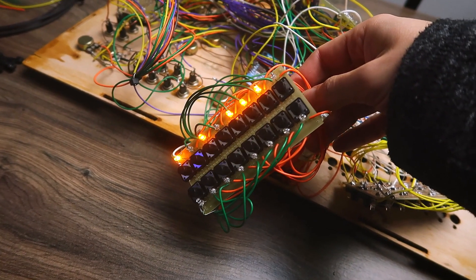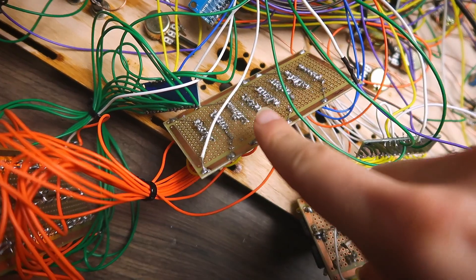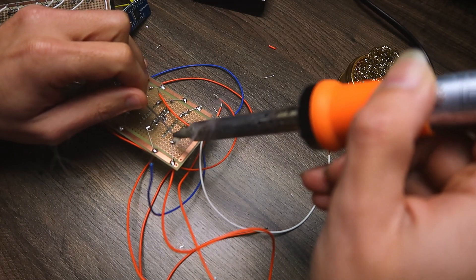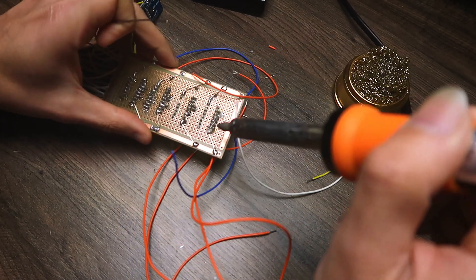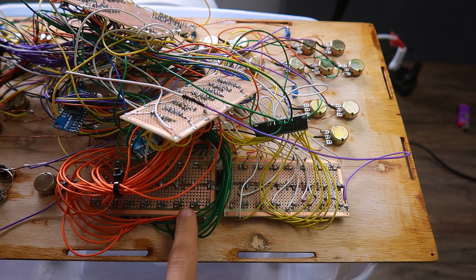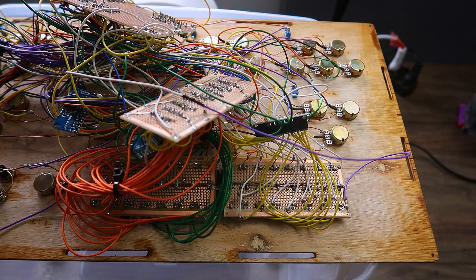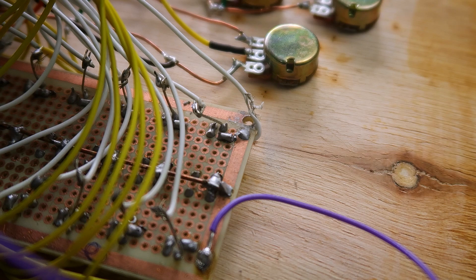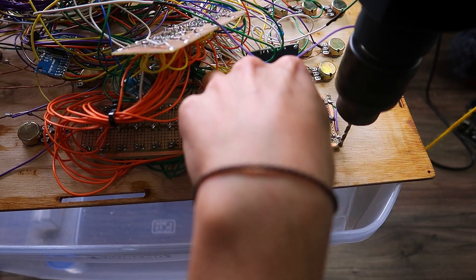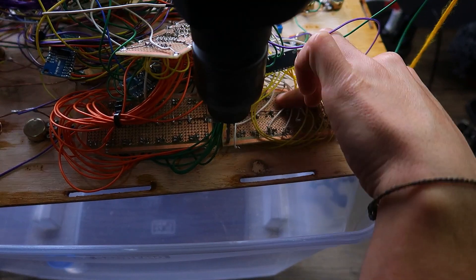Then I started testing again and now some LEDs are not working. After some time I figured out there were cold solder joints on the board with the bit shifters. With some flux, a solder sucker, and redoing some things I was able to fix — or at least I thought I fixed the LEDs. With that done, I needed a way to mount those boards. I decided to drill a hole in each corner of those PCBs and just hope for the best. After drilling the first hole I nicked a wire — no big deal, I just had to re-solder it. But it was really hard to drill in a way that would actually look good on the outer part of the enclosure.